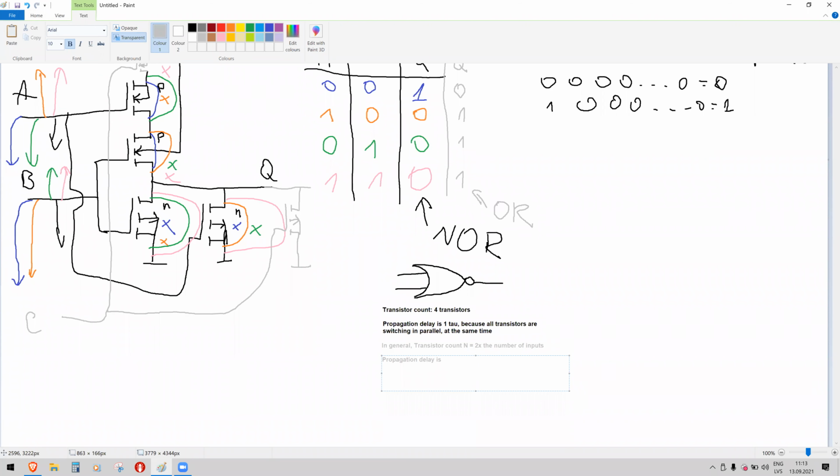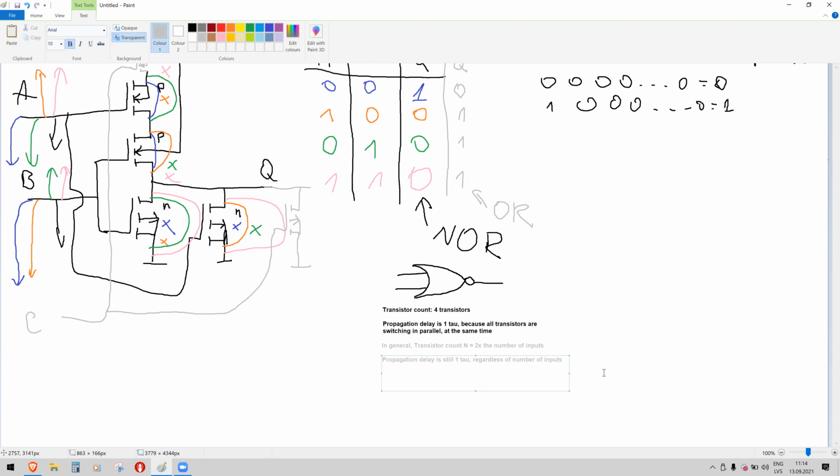So propagation delay is still 1. Those who say it's still 1, they're correct. So propagation delay is still 1 tau, regardless of the number of inputs.